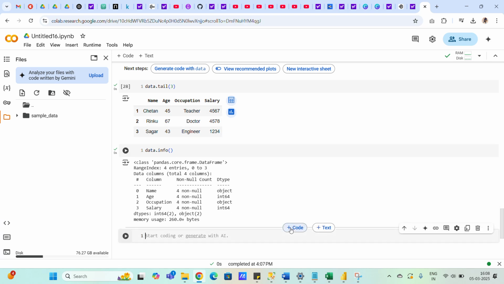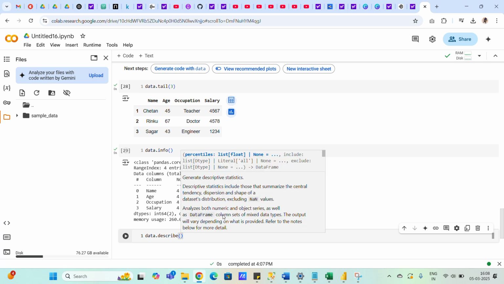Another method we can use is data.describe. What does the describe method do? It will give you the information regarding your integer values, all the statistical values of your integers. Let me show you data.describe.